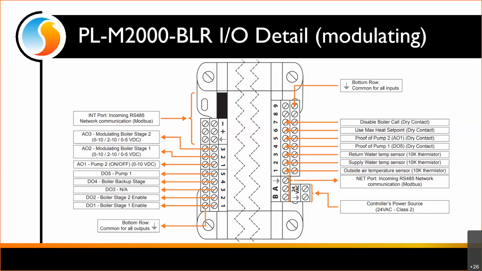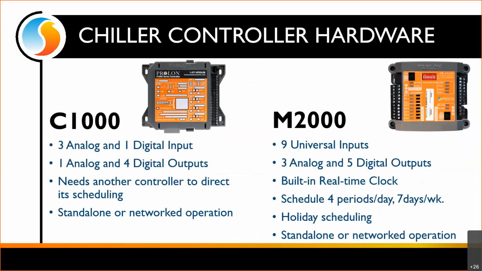I'm going to shift over to the chiller controllers, run you through the hardware there again, and then we will make our way into focus. So this screen is really redundant. I just wanted to point out to you, for those that aren't aware, we reuse this C1000 and M2000 over and over through ProLon. So you could actually take a boiler controller and turn it into a chiller controller by reflashing it in the field, or vice versa. You could turn a chiller into a boiler. It is the exact same hardware. That's the point I wanted to make with this slide here.